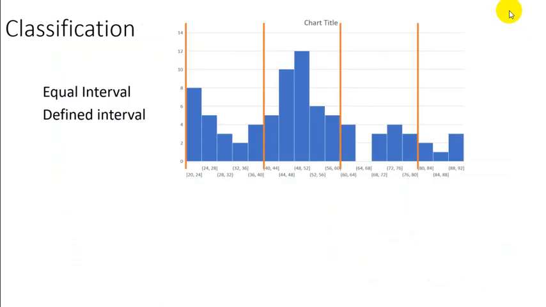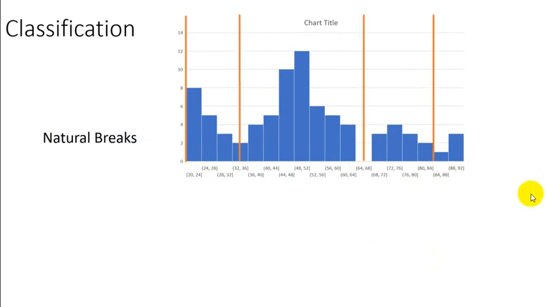This is up to the user to say where they want their breaks to fall. So 20 to 40, 40 to 60, 60 to 80 makes a very clean legend, but doesn't relate very well to the distribution of the data. The Jenks natural breaks looks for, guess what? Natural breaks in the data. So it might break up the distribution like this. Same number of classes, just distributed a little bit differently.